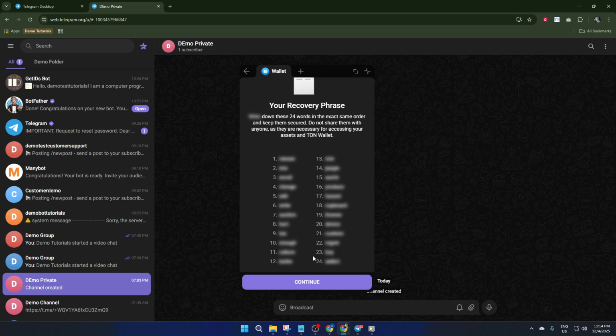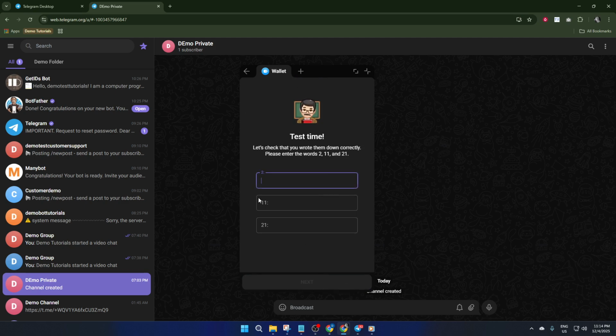Once you have your secret codes securely written and tucked away, you can click Add Your Secret Code in the app. Now you'll need to type those words back in exactly as Telegram gave them to you. This confirms you wrote it down correctly. If you make a mistake here, just double check and try again. Don't worry, it's a common step to stumble on for first-timers.